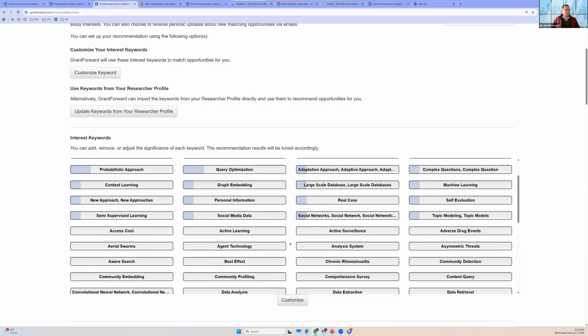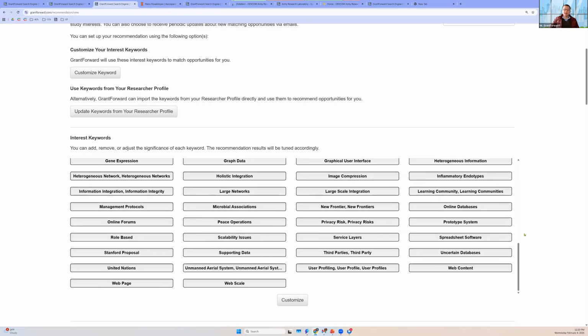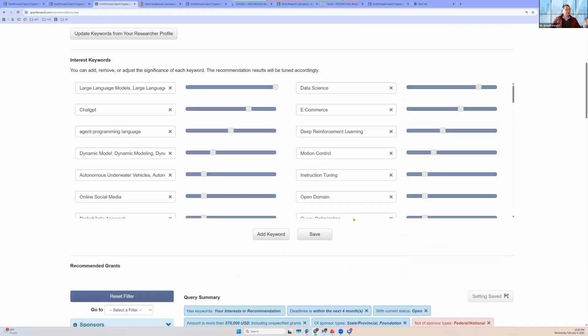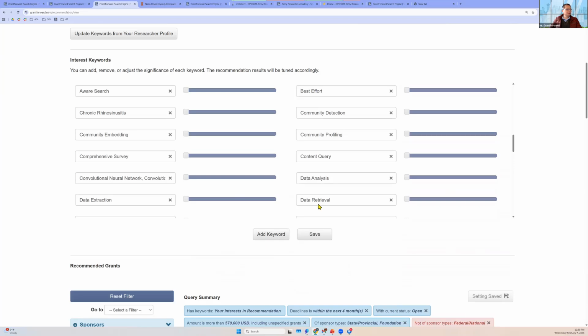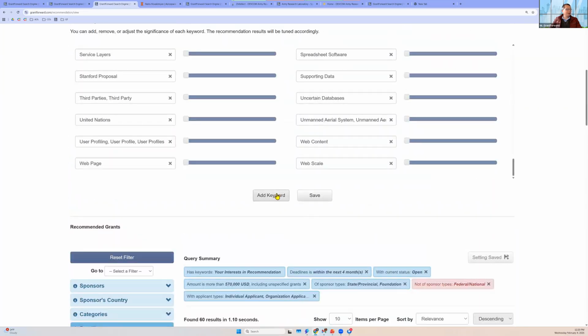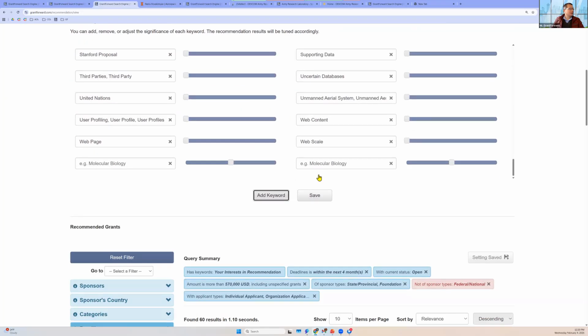They can add more keywords, because the keywords on their profile are about their research. They may want to learn more keywords for their future research. For example, this faculty is interested in aviation, but he may want to learn about AI as well. He may want to know whether AI has anything to do with aviation. So they can simply click on this to add more keywords, and then save it.